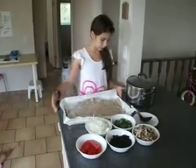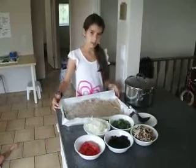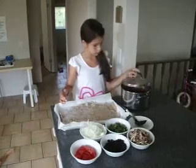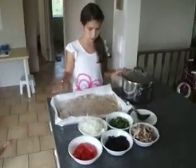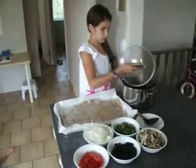So we have our dough prepared and pre-cooked, and we also have our sauce. And so first we're going to start by putting some sauce on top of our dough.